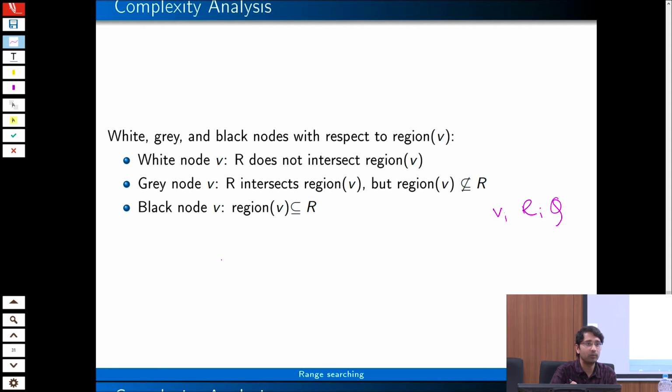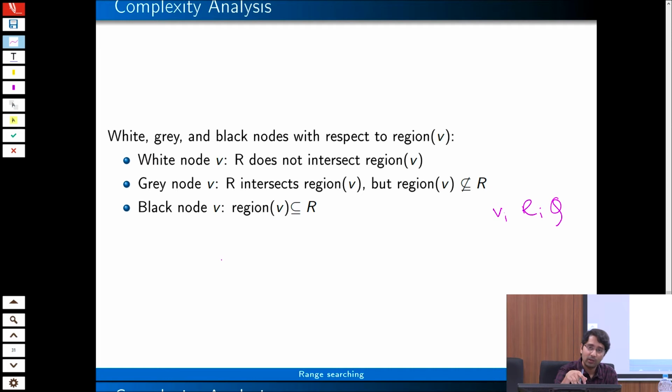Now, let us think about the query complexity. How many white vertices? 0. We never traverse the white vertices. So, 0. How many black? I do not care, I will put it on the output size k.